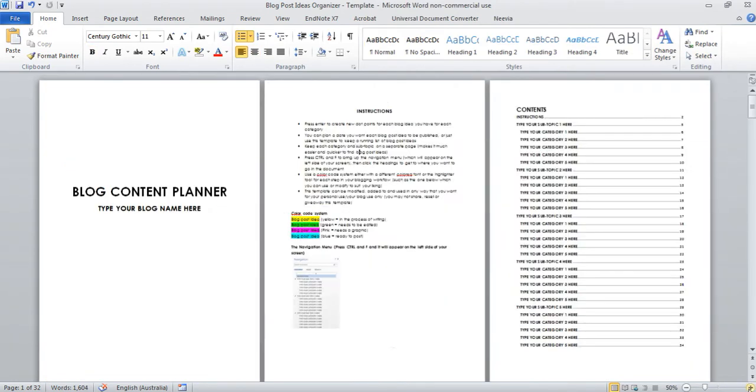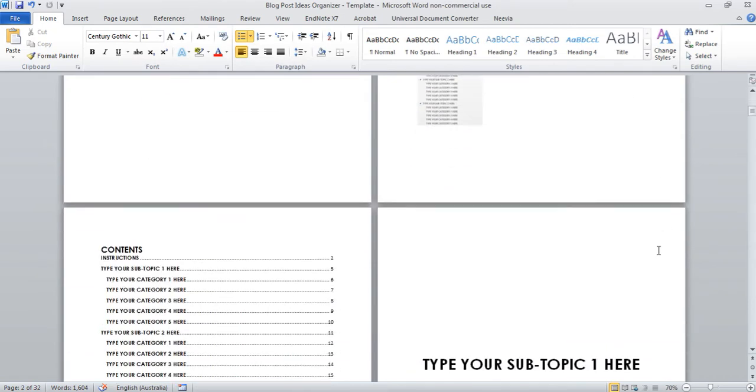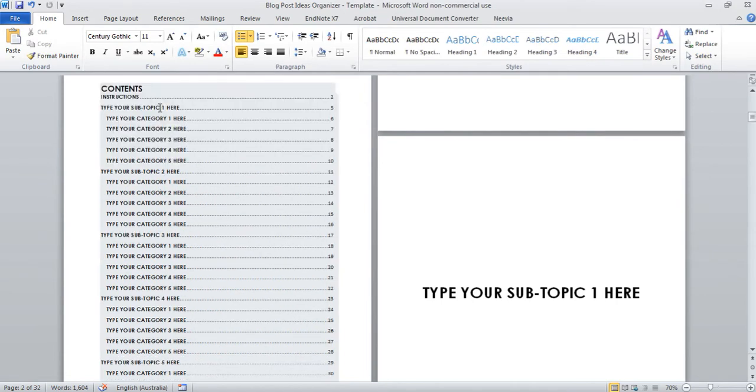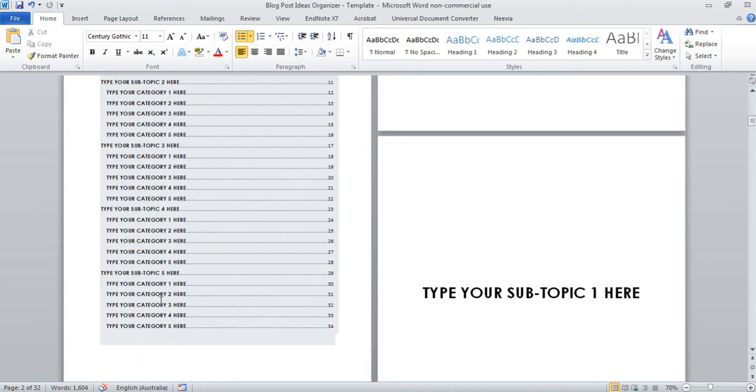So I've got some instructions in here. This is my system that I use, but you can adapt it to whatever works for you. So what I do is basically you can read that, but I'll just run you through. What I do is I've got my contents, so I can see where I've got all of my subtopics. So the main things that I blog about are graphic design, online business, and running an Etsy shop, and then printables. And then I've also got free printables as well. So I have all of my blog topics, which become these ones here, my blog subtopic. And then I also have a free content ideas section, which I've converted this subtopic 5 into.